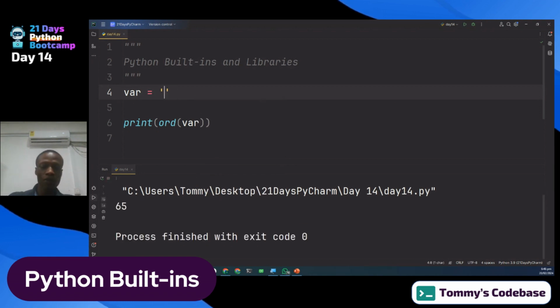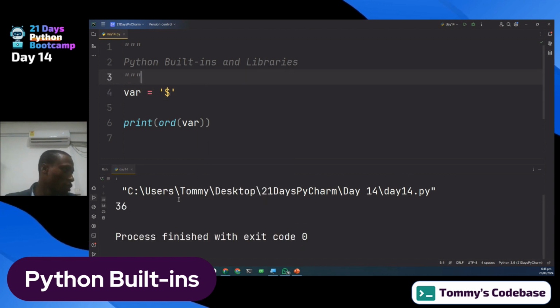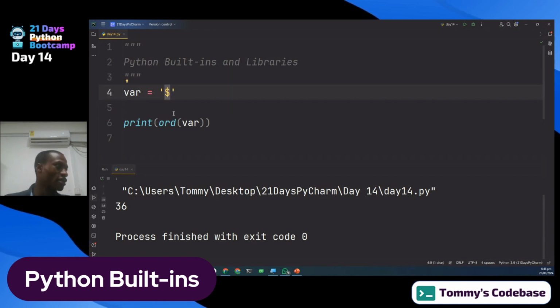So let me just be curious enough here to put in the $ sign and see. So if I type something like a $ sign, the computer actually sees 36 using the Unicode encoding. That is how my file is encoded, or in this case, if that is how Python is running, if it is reading the characters in that encoding, that is what it will see. It can even also take in emojis, I'm sure.